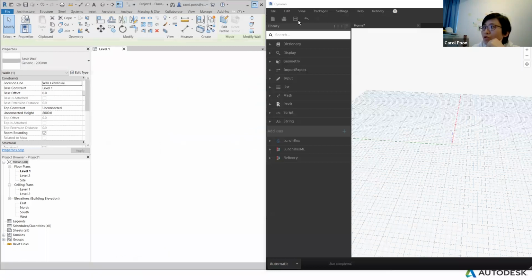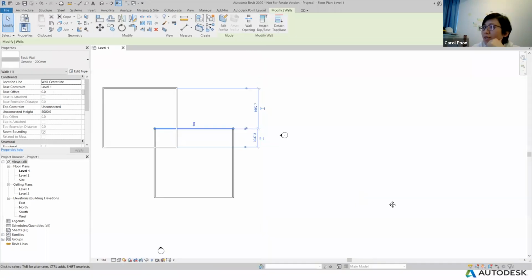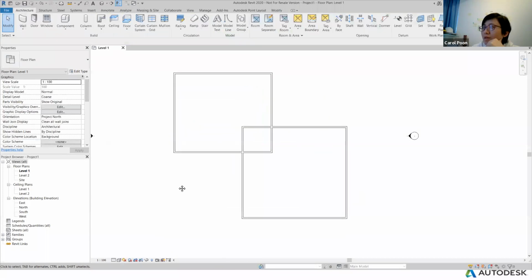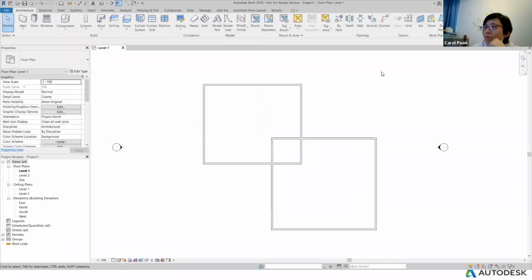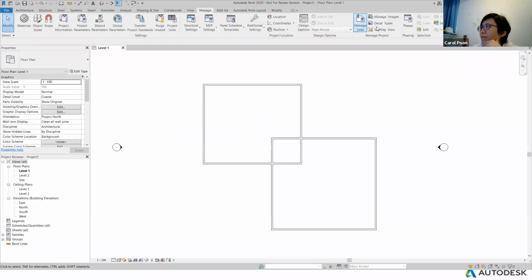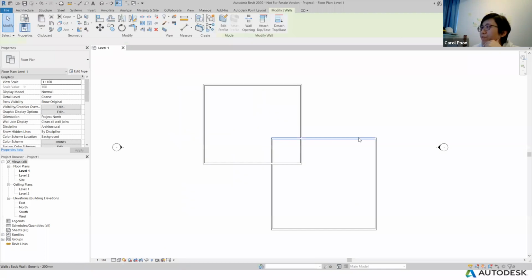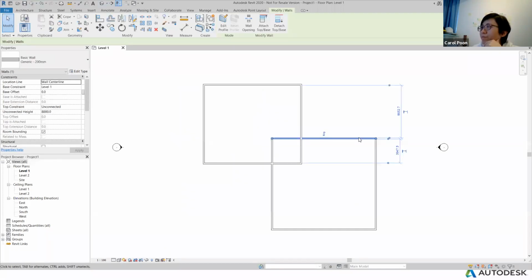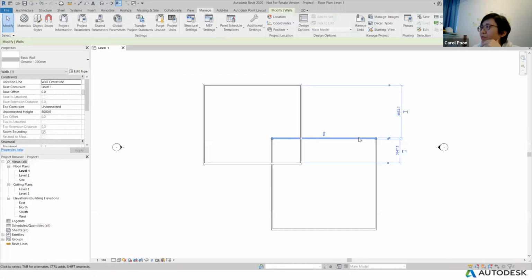I'm not sure whether you know the element ID. It's just like our HKID. Hong Kong people have a Hong Kong ID, right? So in Revit, it has an element ID. It can be checked here. For example, I select this wall. And then you find that I have the ID of selections.